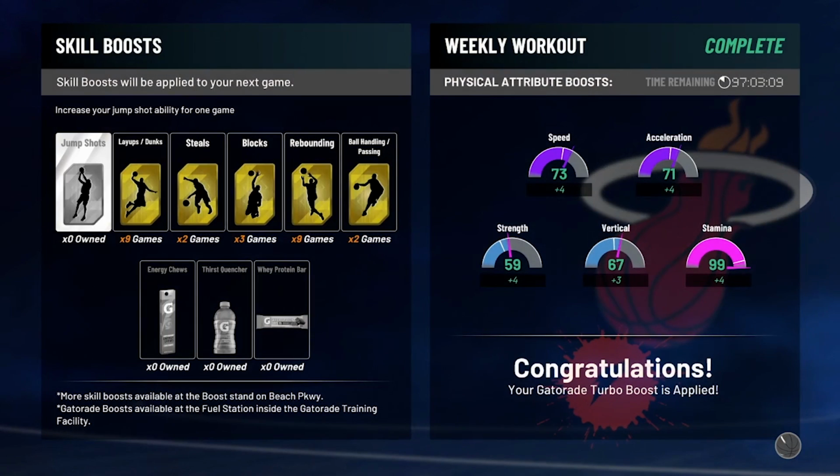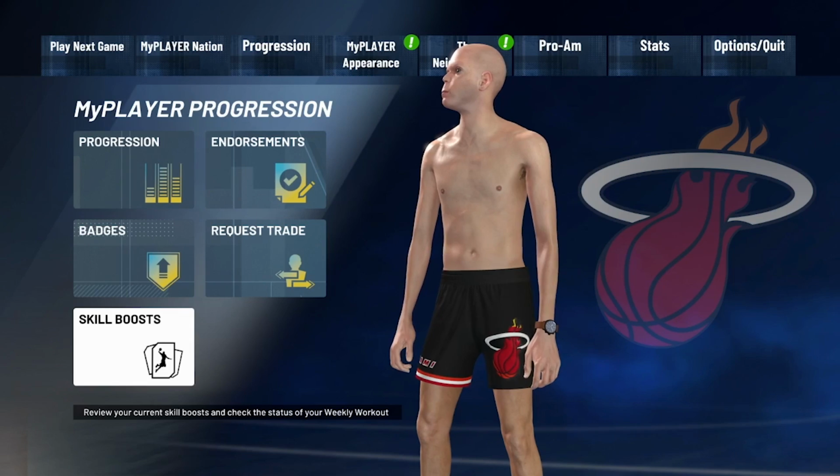Now, the physicals are also without the Gatorade boost, or the workout boost, I guess is what I should say. But if you go over here to your skill boost, as you can see there, it'll be a 77 speed, 75 acceleration, 63 strength, and a 70 vertical. But +1 to all those as well too. So you're really looking at a 78 speed, a 76 acceleration. So that's really, really good for a big man still. That definitely flies up and down the court. And once you get into takeover, that 78 speed becomes an 83. So that's absolutely incredible. You're flying up and down the court at 7'2".